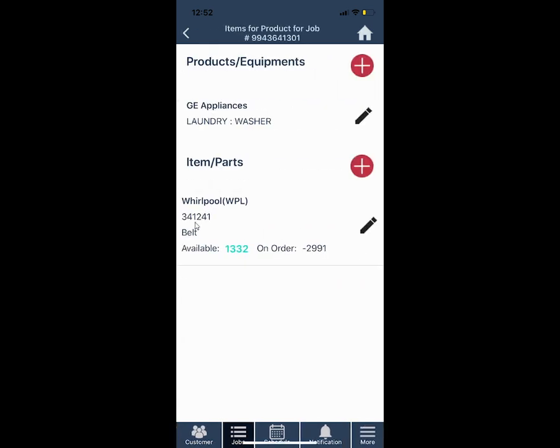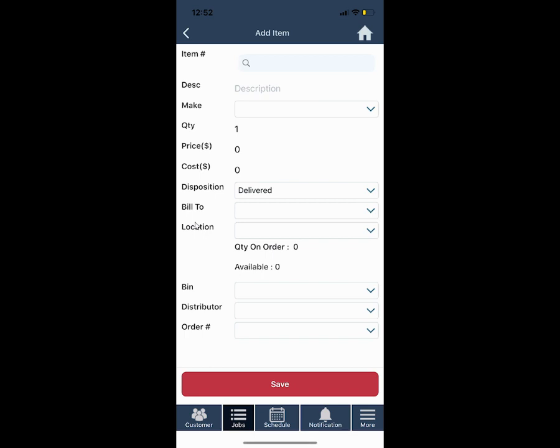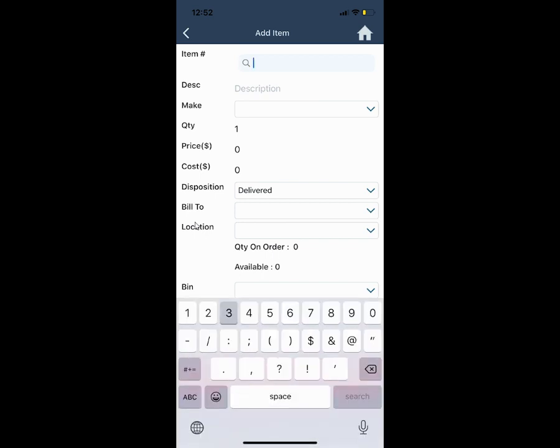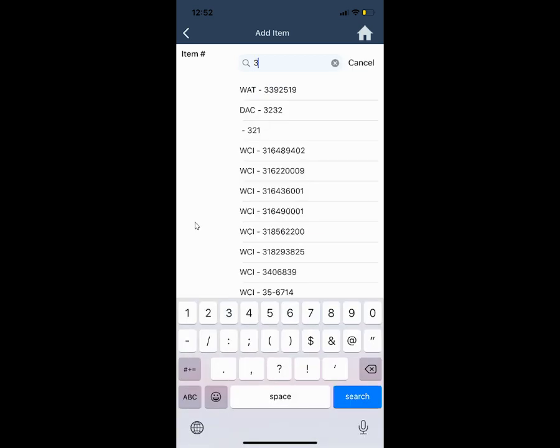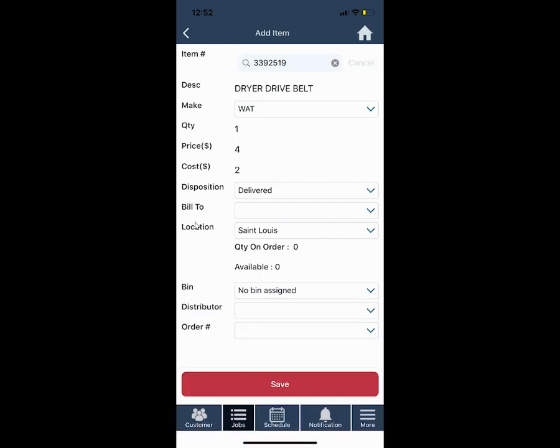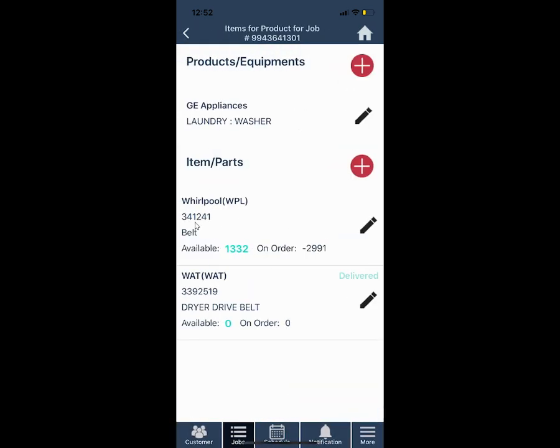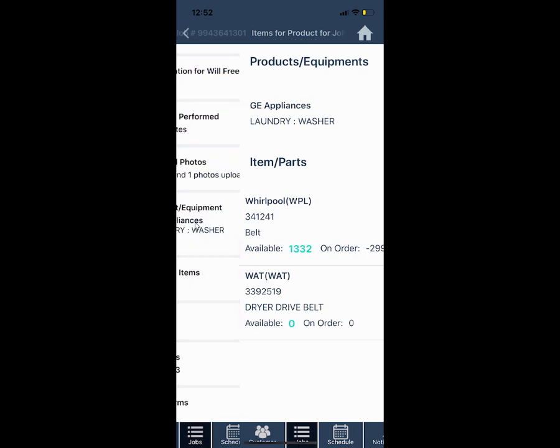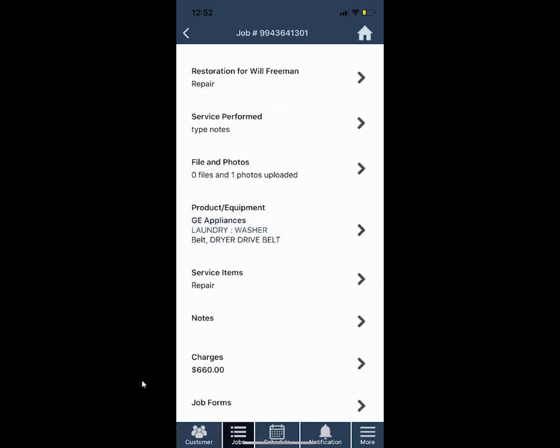Maybe we want to add a part. We can type, and this just pulls up from our inventory list. And we can say save. So we just added that. So now that's attached to the job.